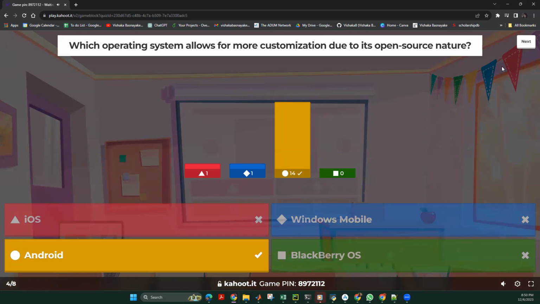So the Android operating system has open source code. That means anybody who wants to see the source code of Android can see it, because it's accessible to anyone for free.